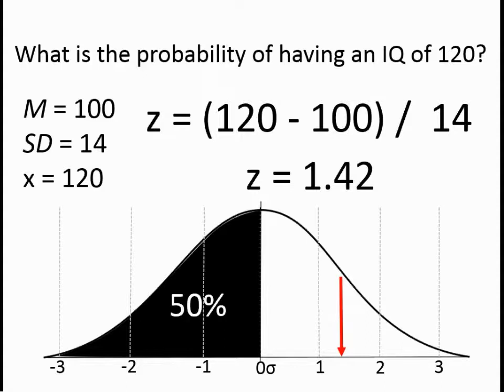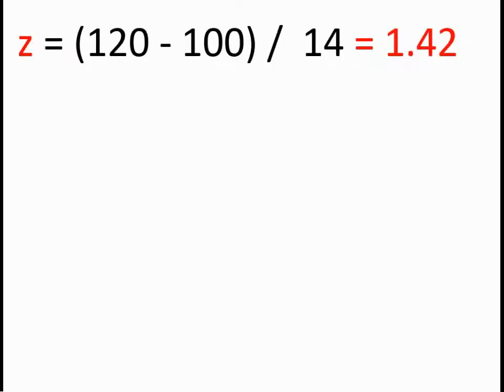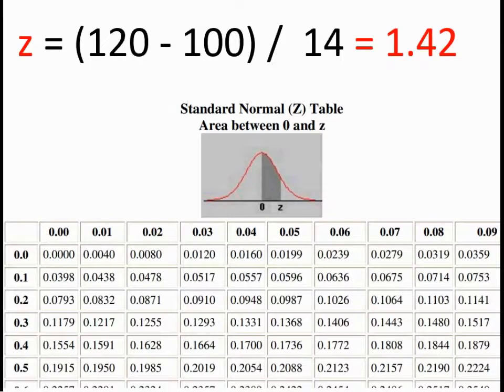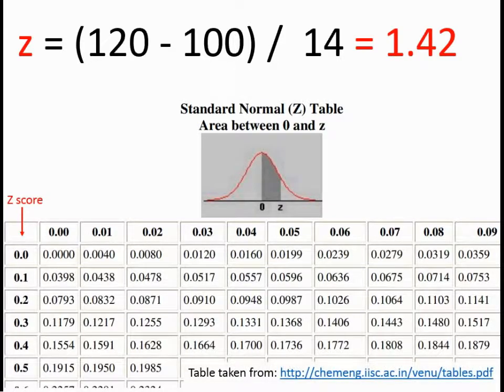We know that half is 50%, but we're not so sure about the rest, particularly as it corresponds to the decimals of our z-score. There's an easy way to determine how much our z-score is in terms of percentage. For this, we can consult a z-table, which can be found in most statistical books or is easily available on the internet. Using this table, we look for the first two digits of our z-score on the leftmost column of the table.